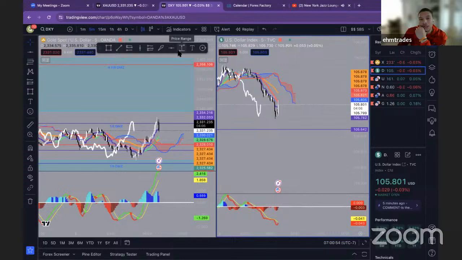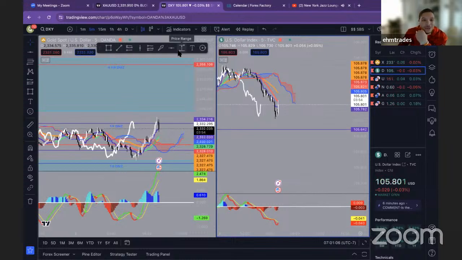Let's check the dollar and see what that's doing. Man, the dollar really respected that 8-hour decision-making zone. It kind of confirmed what we were talking about the other day, Q, about being able to mark up our DXY and really being able to use that and trust that, because I'm seeing that serve true. Let's see what price wants to do.